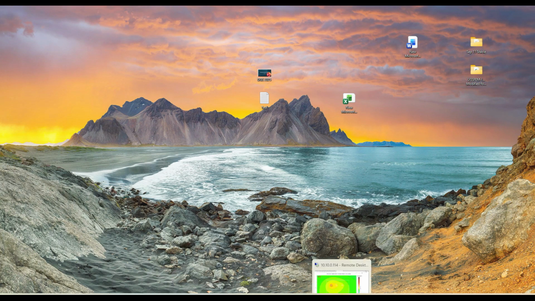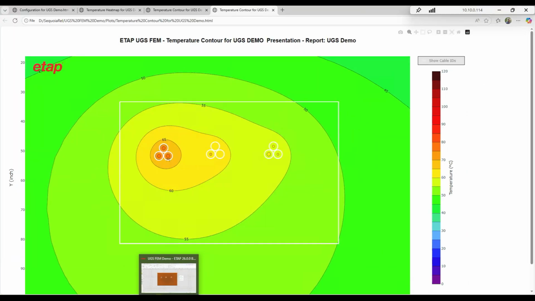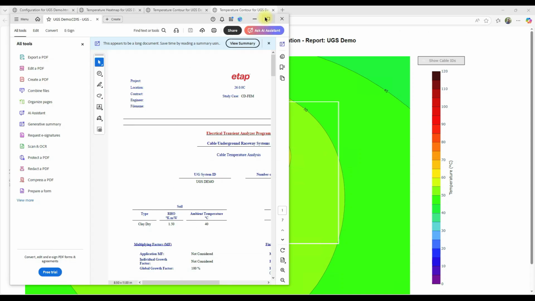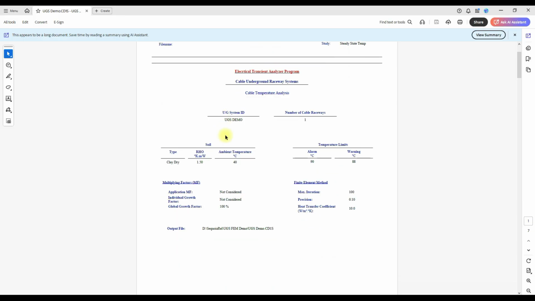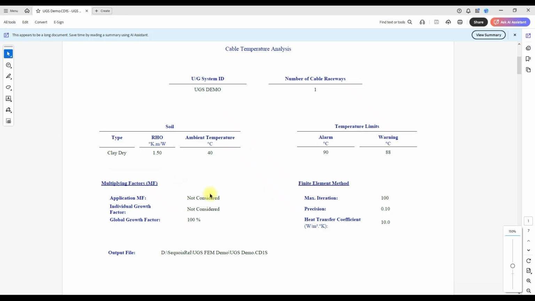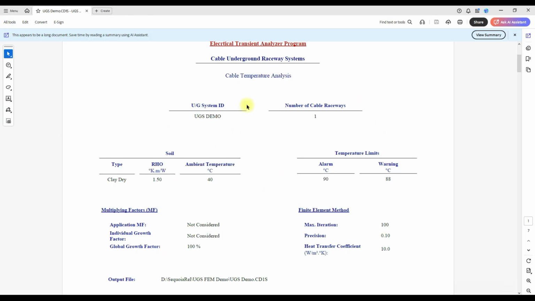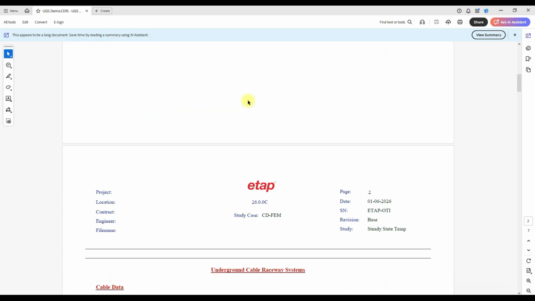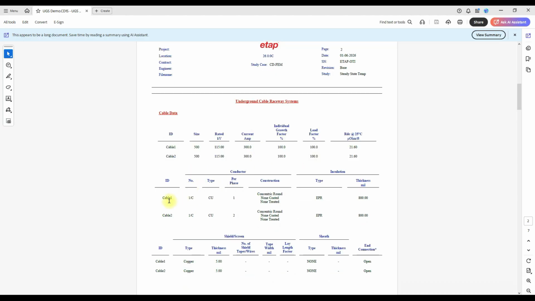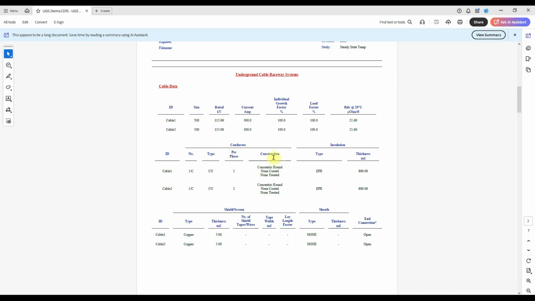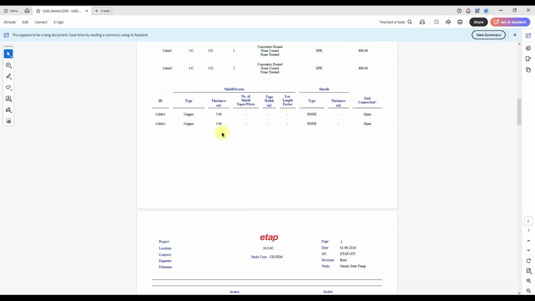And now let's check the report here. So you can see lots of details on this report, like the study setting. Let's see the next pages. It gives you the input for all of the cables that you have, such as physical page of the cable.